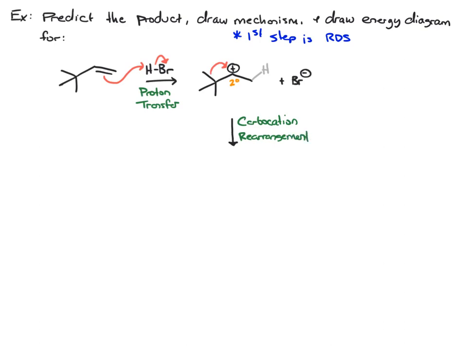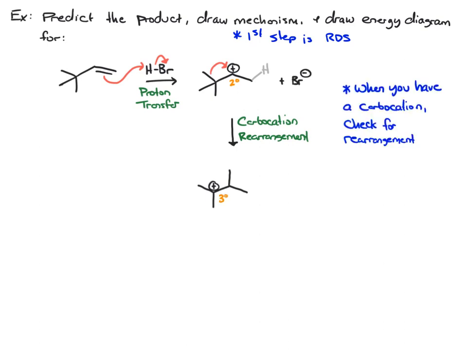So the product for this, now we just have two methyl groups on this carbon. The other one shifted to this position, and my positive charge will be right here. And I'm not drawing this hydrogen in, but we know it's still right there. So we've gone from a secondary cation to a tertiary cation, which is more stable. And I'll just put a note here for you. When you have a carbocation, check for rearrangement. Don't forget about that. So now we have our most stable carbocation that we're going to be able to get here. So we're ready for the final step.